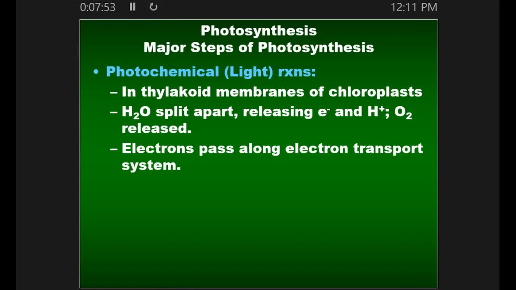As those electrons are ripped off of water, they get fed into an electron transport chain, where the electrons get passed from a donor to a recipient, donor to recipient, on down the chain. And you have this big, long reaction pathway. As that is happening, it creates a situation that allows for ATP to be formed. So this electron transport chain process goes hand in hand with ATP production. So it's a huge payoff.